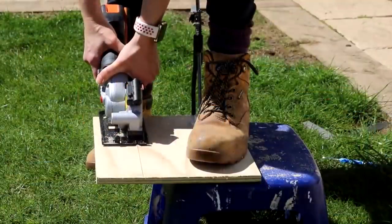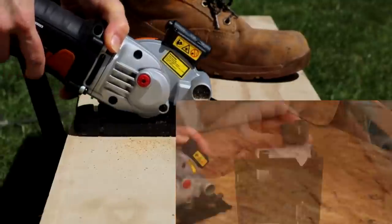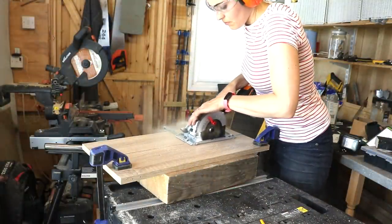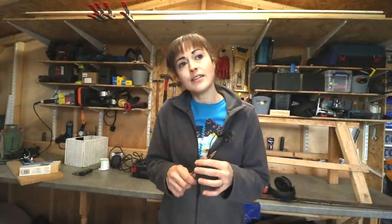The next thing is my WORX compact saw. It's battery powered, so lightweight, and it's great for cutting sheet material. Or even if you don't have a table saw, you can screw a piece down to an offcut — a chunky offcut — and then rip what you need down. I've often done that. I do have a battery-powered circular saw, but the only reason I don't use it as much is because it's heavier.